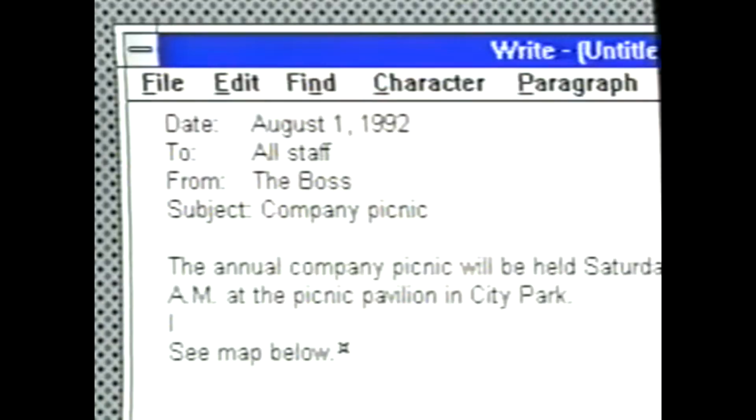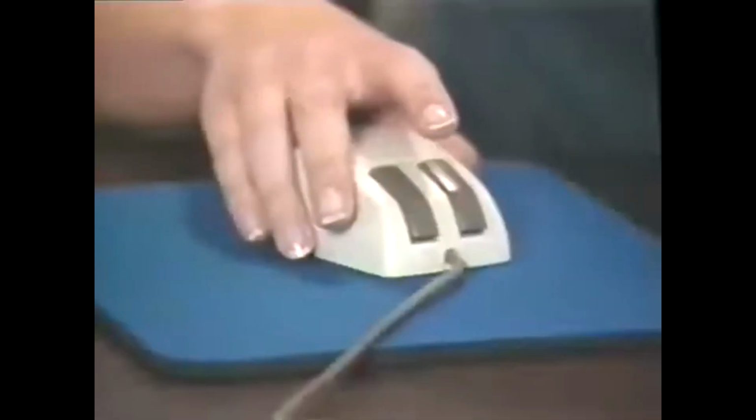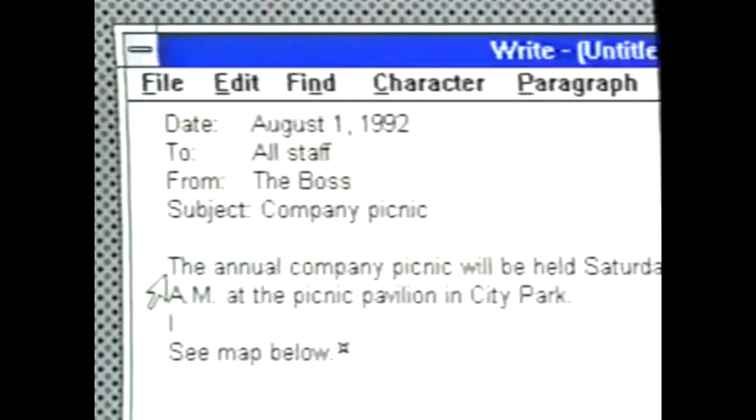The editing functions in Write work much the same way in the other Windows applications, so you will want to be familiar with these. Moving the cursor or insertion point with the mouse in Write is the same as we've already learned. Just point and click at the new location. Pam, put your mouse cursor at the beginning of the first paragraph and click. Notice the insertion cursor stays there even when you move the mouse away. To move around text with the keyboard one letter at a time, press the right and left arrow keys. Holding these keys down moves it rapidly through the text.